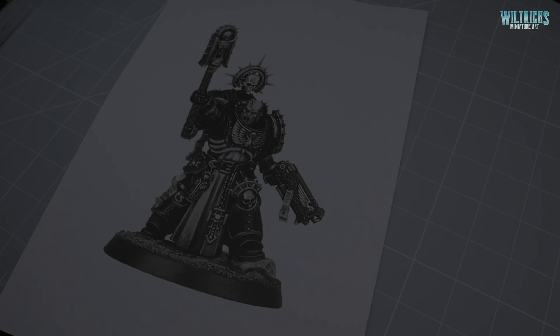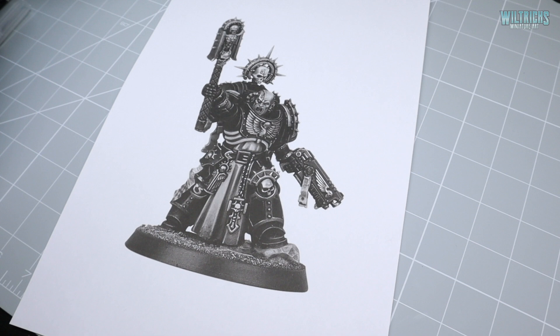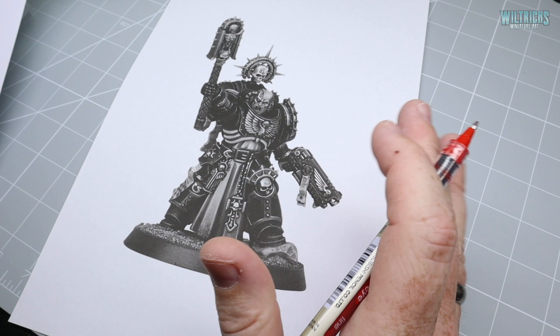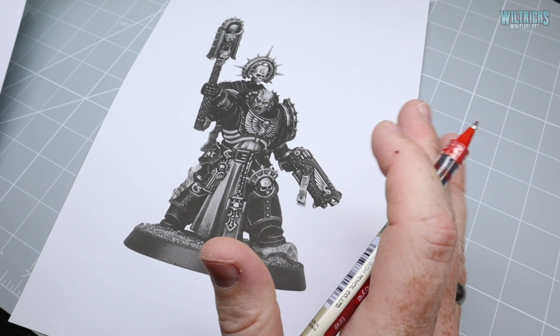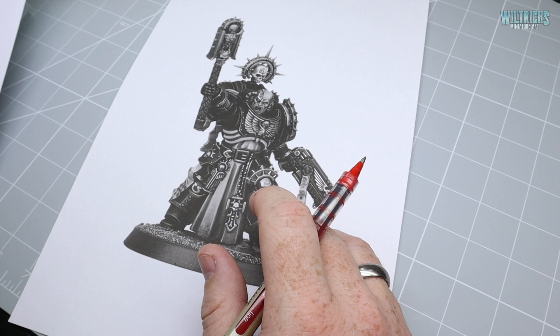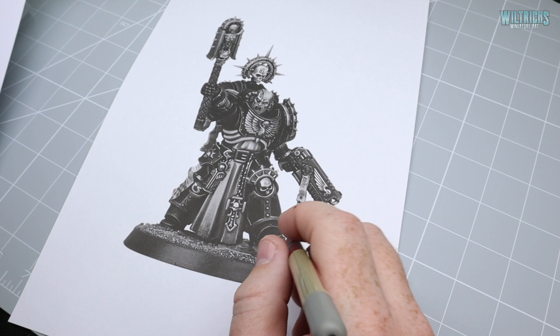So there's one final thing we need to do before we get on with the painting, and that is to think about the color scheme of the miniature. For obvious reasons this miniature is being painted a lot right now — it's filling my Instagram feed — there are lots of people painting him, he's certainly one of the most popular from the Indomitus box set. So I want to try and make our version stand out. I've decided to paint him as a Dark Angels Primaris Chaplain — I haven't seen too many of those at the moment, so that will help.